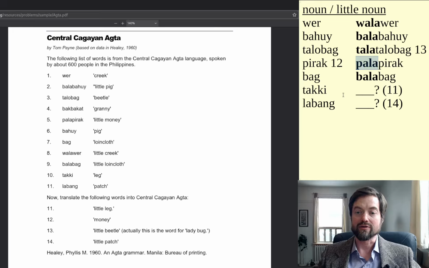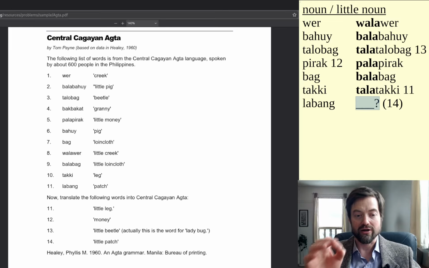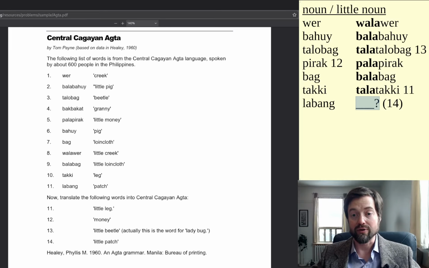Continuing here, so then taki, well, of course, we have to imagine tala, taki. 11, make sure you get that double K. Check the spelling. Sometimes spellings can be a little bit tricky when you're looking at these unknown languages. You really have to go letter by letter, which is kind of obvious, but I think a lot of us, when we're spelling in our native language, there's a lot that comes through automatically, from our experience with that language. But with a new language, you just have to be careful with each letter.